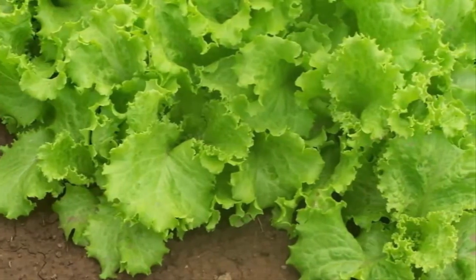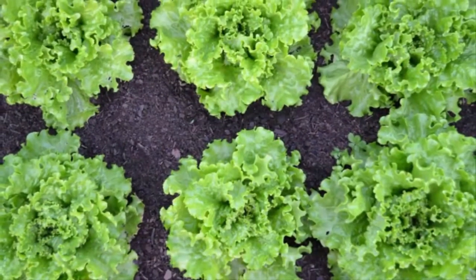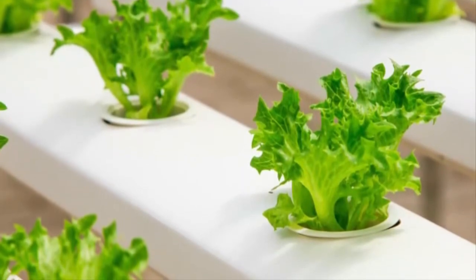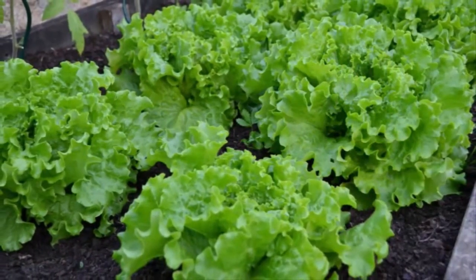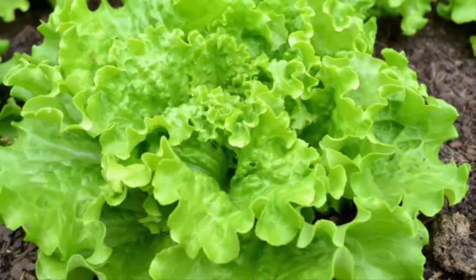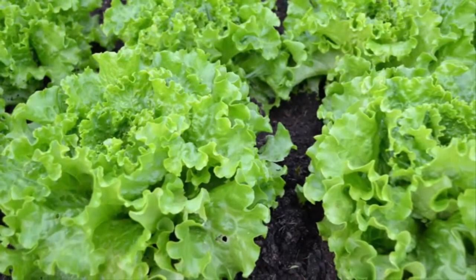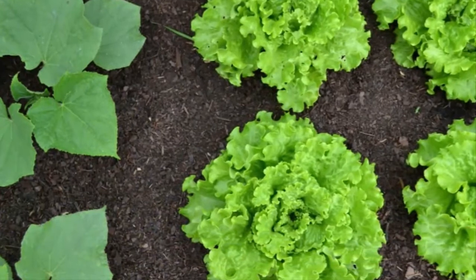B. Upon entering the second week, age 8 to 14 days after planting, increase the dose of hydroponic lettuce nutrient solution to 700 ppm, equivalent to 3.5 milliliters of nutrient A plus 3.5 nutrient B plus 1 liter of water. C. In the third week, age 15 to 21 days after planting, raise the dose of nutrient solution again to 900 ppm, equivalent to 4.5 milliliters of nutrient A plus 4.5 nutrient B plus 1 liter of water.